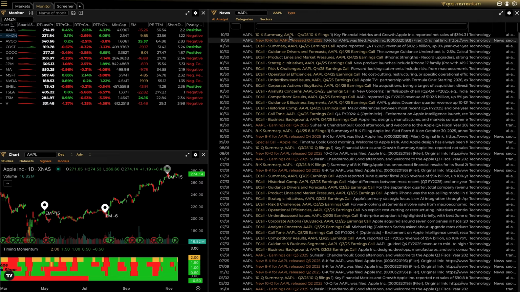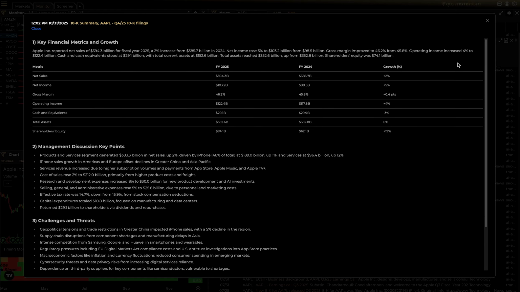When I click on the artificial intelligence analyst, I can see all automatically generated documents for Apple. I can open transcript documents, regulatory filings, and all related materials. For example, when an 8K filing appears, it is uploaded here together with a summarized version. The same applies to the earnings call transcript and the 10K filing. Each document includes a detailed summary. I can open any item, switch between documents, and navigate through them easily.